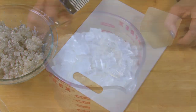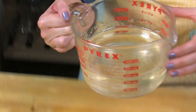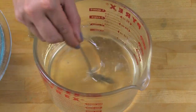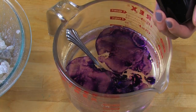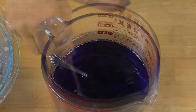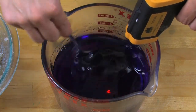Now cut 20 ounces of clear melt and pour soap and add it to a heat-safe container. Melt it in the microwave on 30-second bursts. This has a little bit of chunks in it, and that's fine, because temperature is a really important thing here. I know if I heat this up to try and get these last chunks out, it's going to heat the soap up too hot. I realistically want this soap at about 130 degrees, and it's still a little bit hot, so I'm going to pull it out and just keep stirring to melt these chunks in. Then I'm going to add 4 milliliters of diluted Easter Purple Lab Color. Then I'm going to add 0.4 ounces of lilac fragrance oil — it smells so fresh and floral. Keep checking the temperature of your soap until it's about 130 degrees. You don't want your soap mixture to melt any of those beautiful embeds we made earlier.